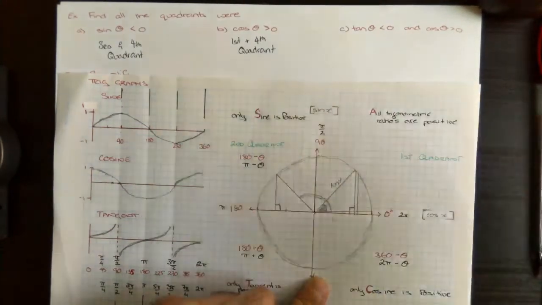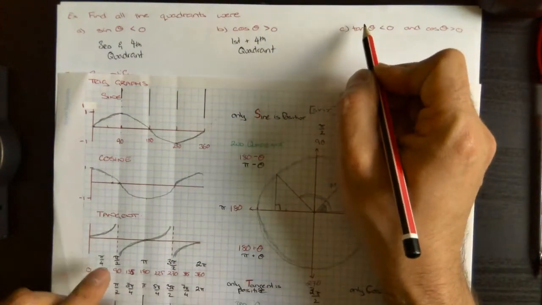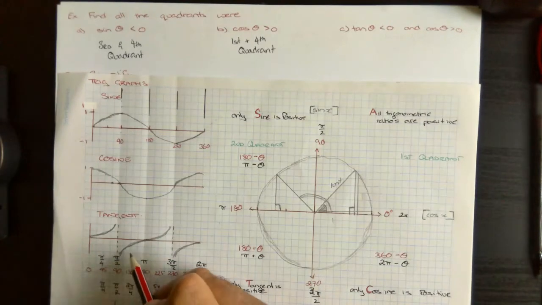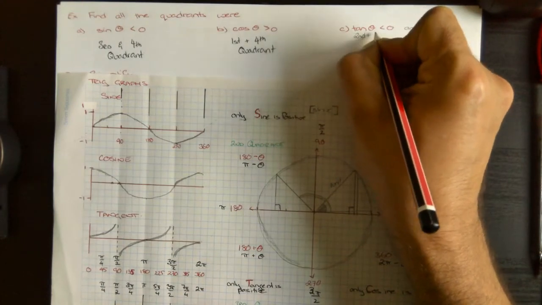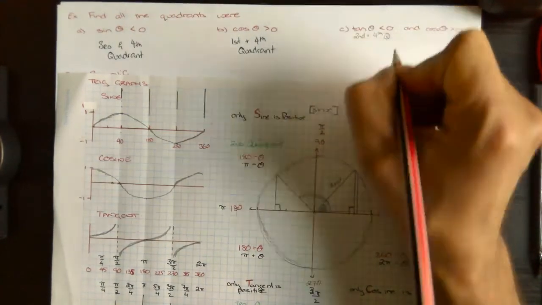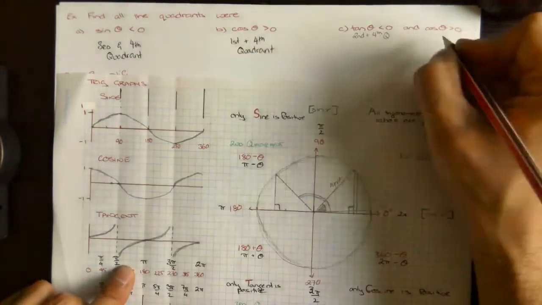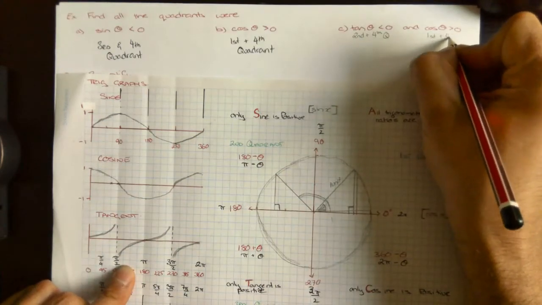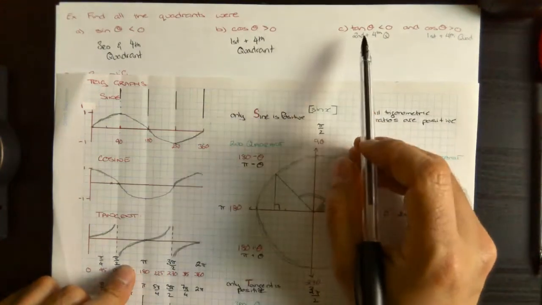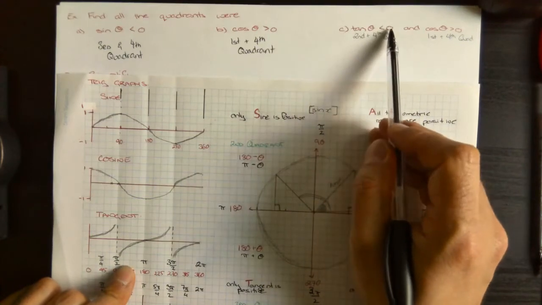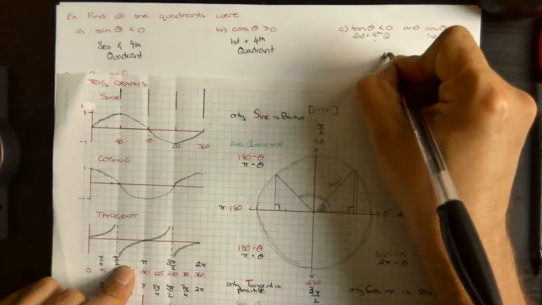Second part, we're going to have two parts of the section. So where is tan theta less than 0? Well, tan theta is less than 0 here in the second quadrant and in the fourth quadrant. So we'll just say second and fourth quadrant. Where is cos greater than 0? So similar here, we figured out it's going to be first and fourth quadrant. So the question is saying what quadrant satisfies both tan being less than 0 and cos being greater than 0? And in this case, it's only going to happen in the fourth quadrant.